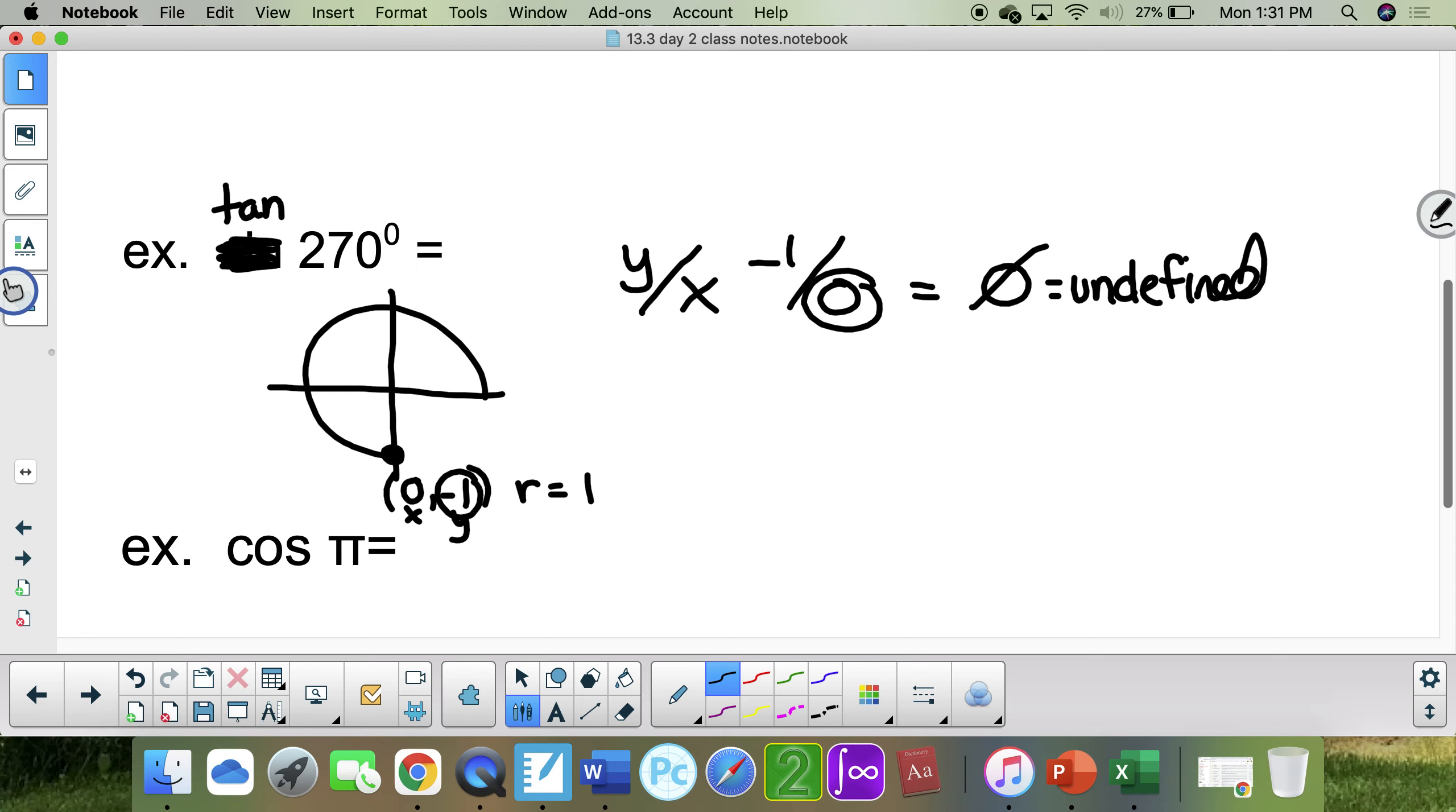Okay, sorry again. Cosine of pi. So, how do you do the cosine of pi? You come over here. Pi is the same thing as 180 degrees. This is the same thing as negative 1, 0, because you have to go out on the x-axis, negative 1. This is the x. This is the y, and the r is equal to 1.